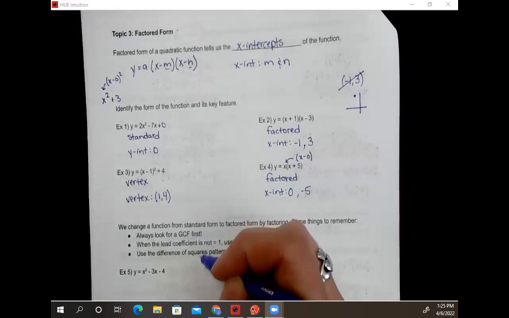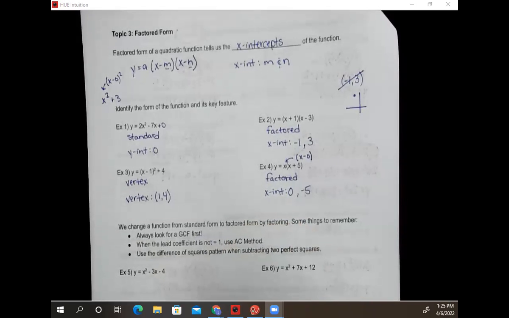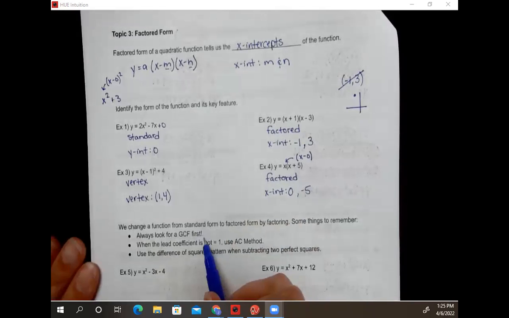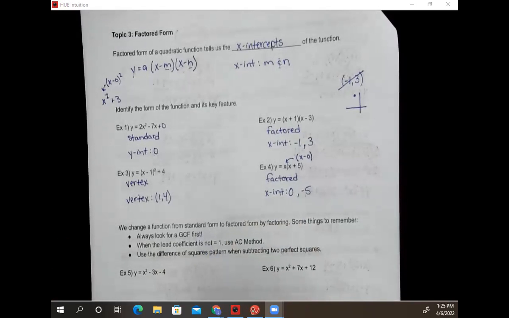Just some reminders for you guys as we're looking at factoring. The first thing I want to do when I'm factoring for any problem is start by looking for a GCF. Remember, GCF stands for greatest common factor. A greatest common factor would be something that I could divide out of every term in my quadratic equation. So maybe every number in there is even and I could divide them all by 2. Or maybe every term has an x, so my GCF would be x and I could pull it out and not have any remainders. Maybe every term is a multiple of 7, and so I could divide everything by 7. That's the idea of a GCF.